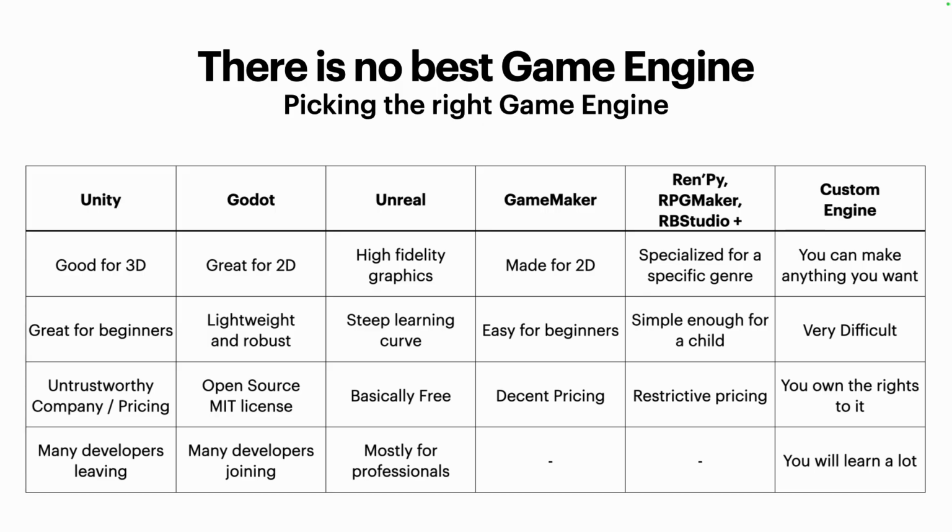A big problem, though, is the pricing. They recently changed the pricing model to be what many people would consider evil. So the company's pretty untrustworthy. Even though they did revert that change, a lot of people don't have trust in the company anymore, so a lot of developers are leaving. Godot is what most of the developers are moving to now. It's mainly for 2D. It can do 3D pretty well, but it's very lightweight and robust.